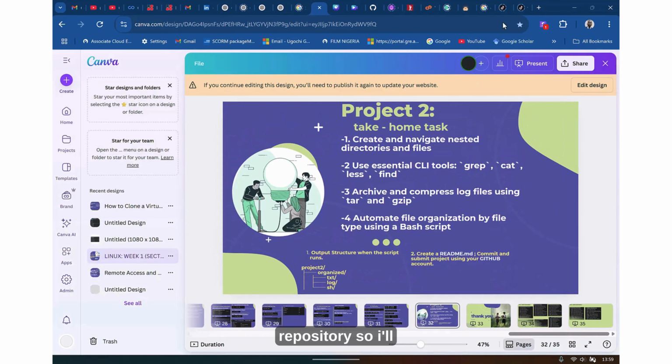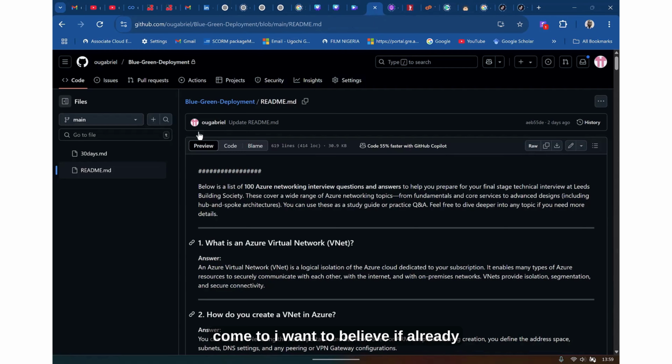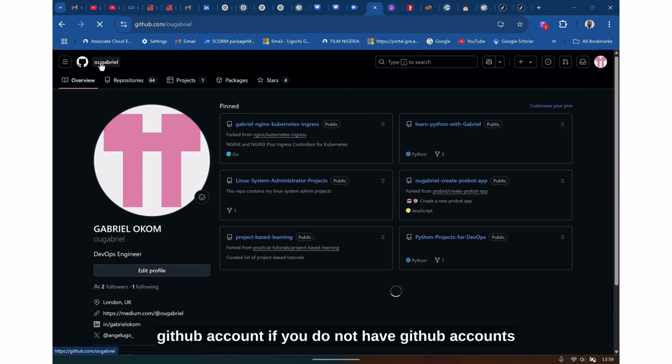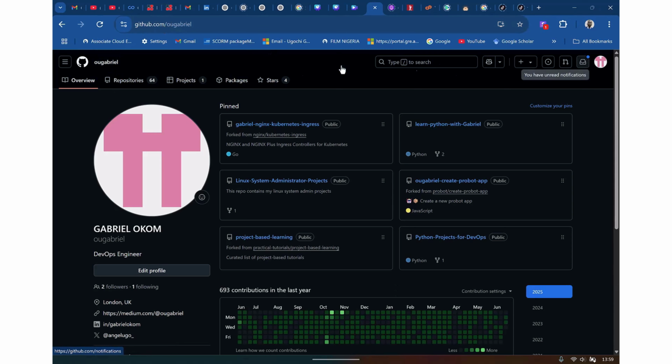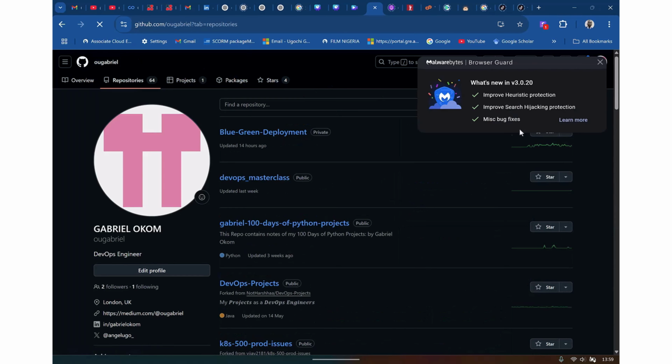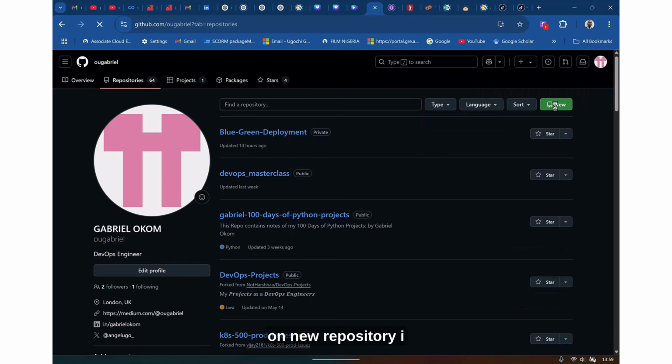I want to believe you already have a GitHub account. If you do not, just go to github.com and create an account. When you've created an account, you come to repository, click on new, click on new repository.